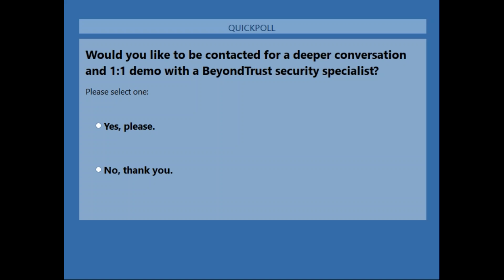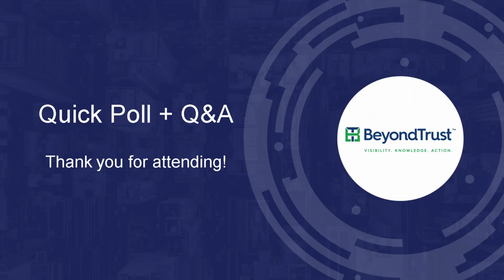Okay, one more question for Derek. At a site with multiple sysadmins, should all of them use one root account, or should they each have their own? I think Paul will agree with me on this, but it's definitely better to give each sysadmin their own separate account, because those separate accounts are going to make it easier for you to detect account theft and give you a clear picture of who's logging into your accounts.